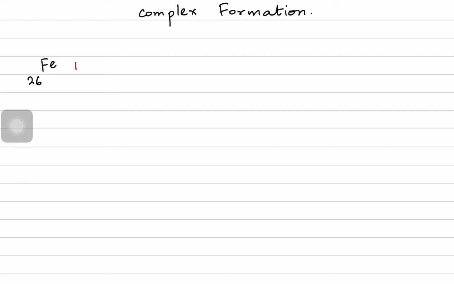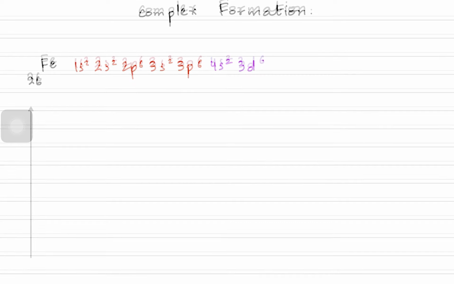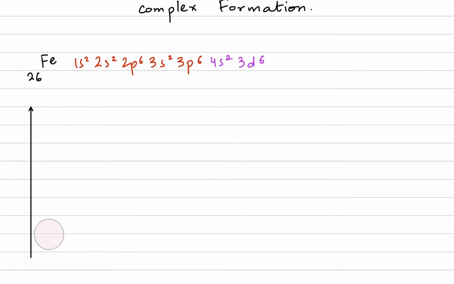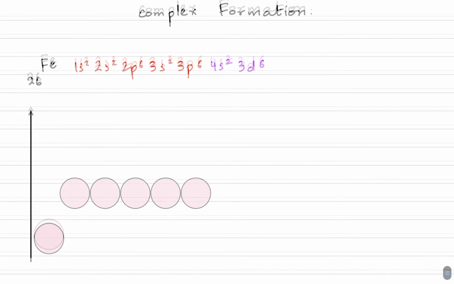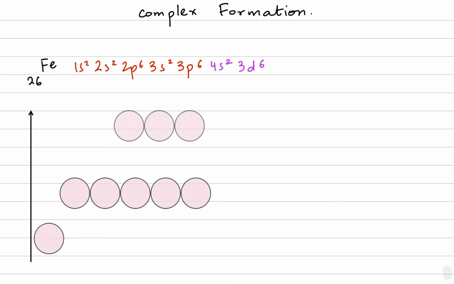We need to imagine iron to start our understanding. Let's imagine iron with its electronic configuration, which ends with 4s2 3d6. If you were to imagine these orbitals as circular spots, just for understanding, to put them on a graph, you will be able to see that the energy levels of these subshells and orbitals increase gradually. We have 4s, then we have 3d with 5 orbitals, and then we have 4p with 3 orbitals. 4p is entirely vacant, but it's hypothetically there.